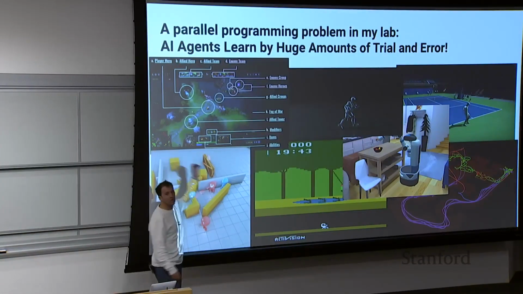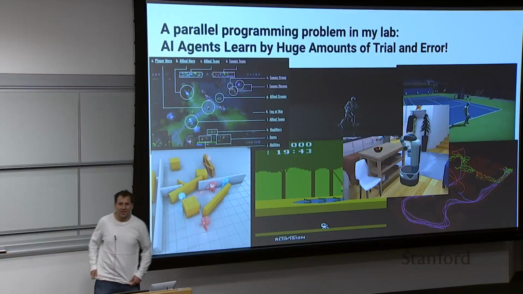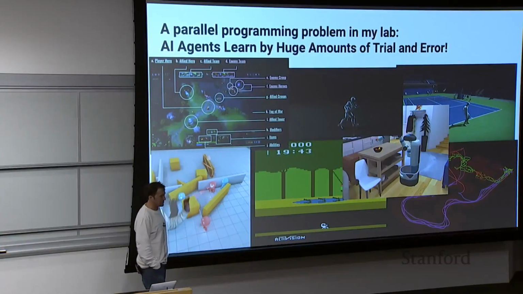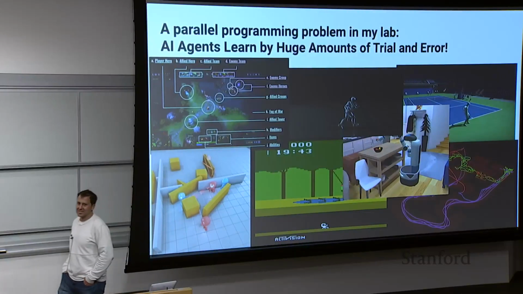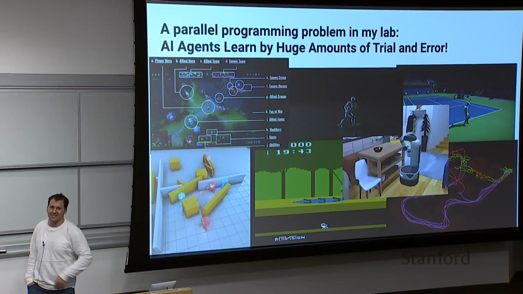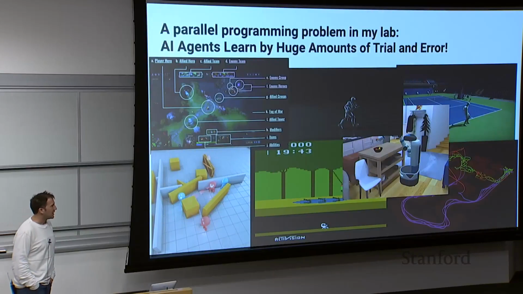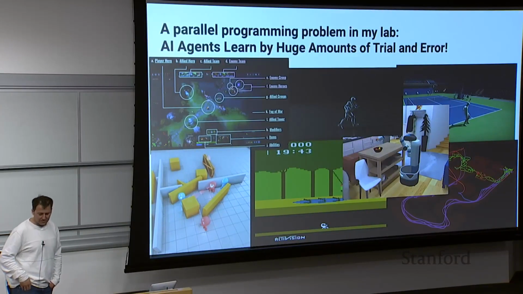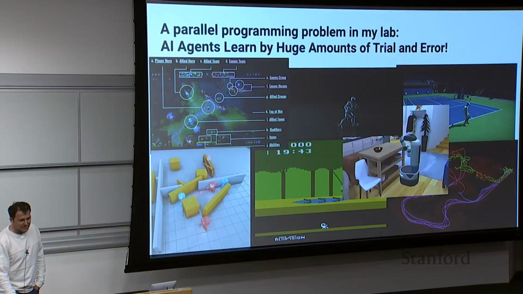A lot of this work, here's some examples. You might have heard of the OpenAI Dota playing bots, kind of old news now. Here's another example, a 2-on-2 game of hide and seek where two of the agents had to hide and the other two agents had to find them. There's a lot of stuff in robotics too. Well, the problem is that in general, people were basically taking Unity or Unreal and running a simulation in them.